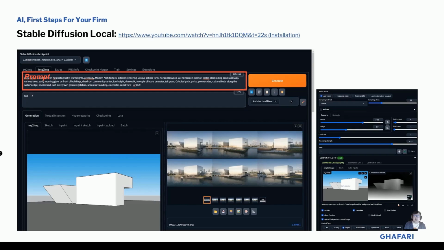Right now this is the image to image tab. This is where you can upload your image as a base, and this is where the images get generated. Right now, I have 6 images batch processed here. That's why you see the list of 6 images tied together here, and this is where you configure your image generation.